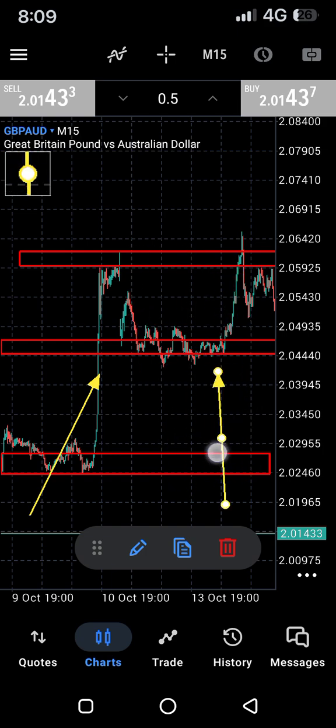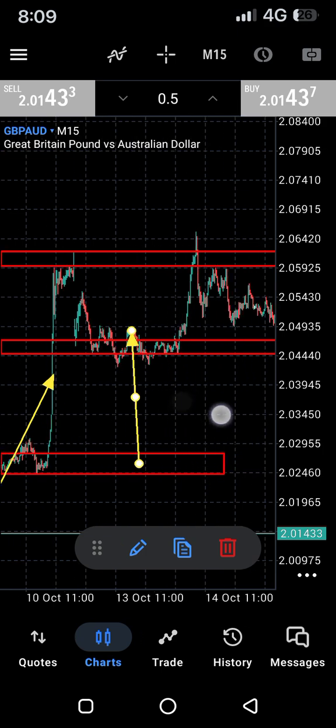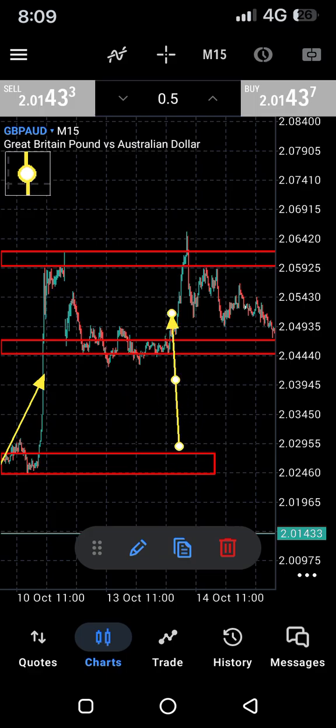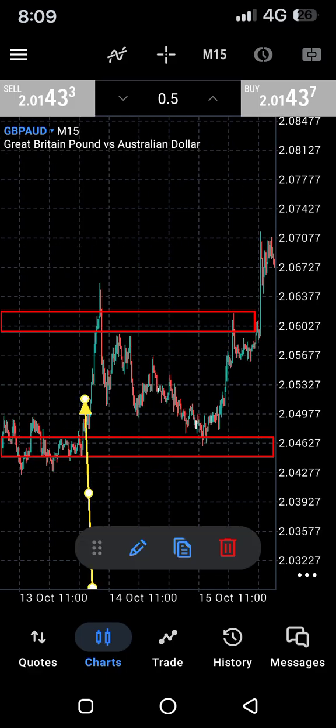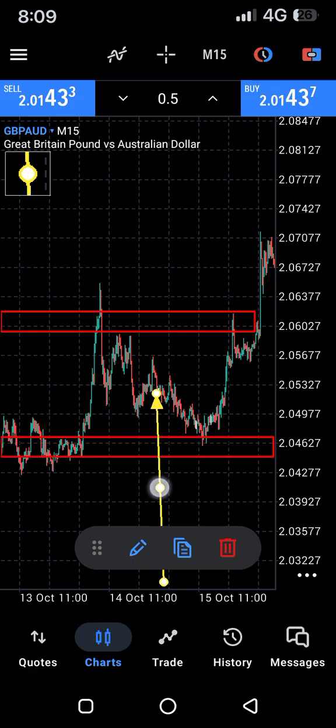If price went underneath this level once more, you would have closed out of your positions and then looked for another entry. So anyways, same process here. Price was pushing lower, and then what happened is that price took out this level over here above. Okay, this was the first area because we have a new lower high and lower low, and then what price did, it made a new higher low and then a higher high.